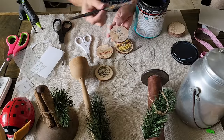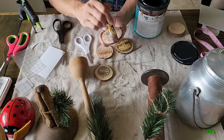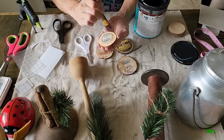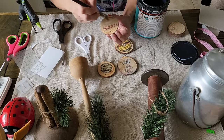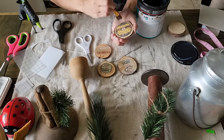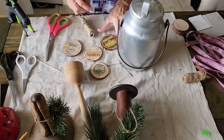And then at the end, you want to seal your transfer. I'm just using Minwax polycrylic. I believe this is the ultra matte finish, and I'm just doing one coat on top of these. I'm going to let it dry and then attach the tags with some more twine onto each item. And then these are done.